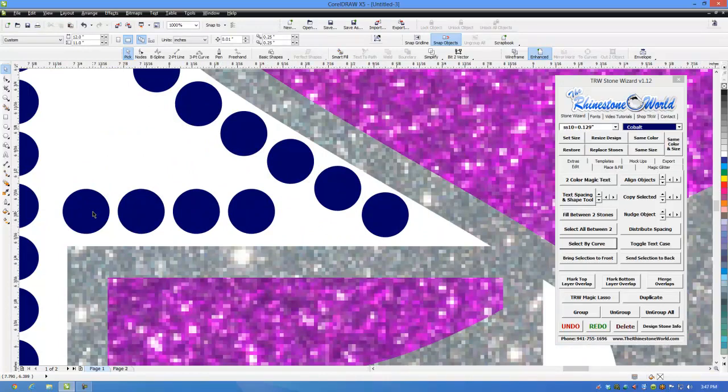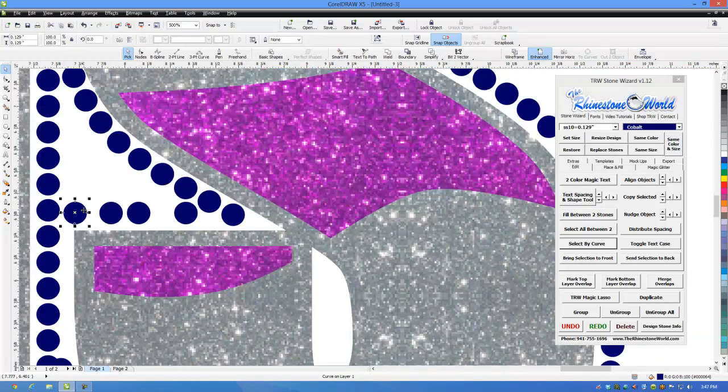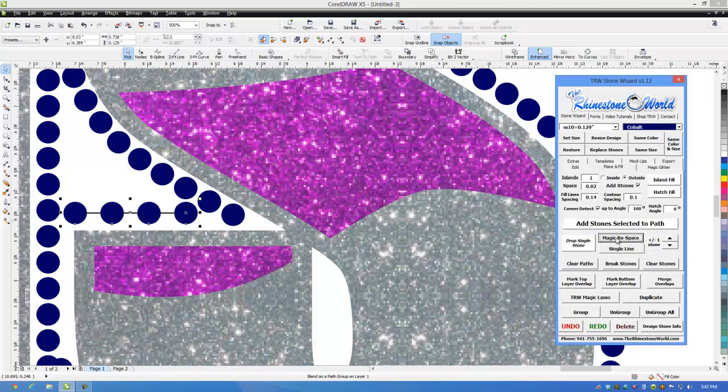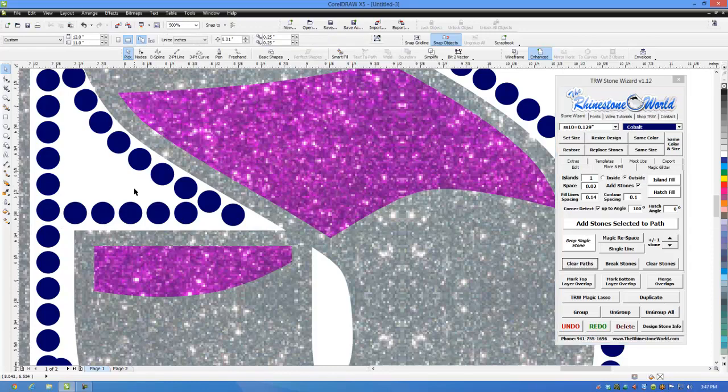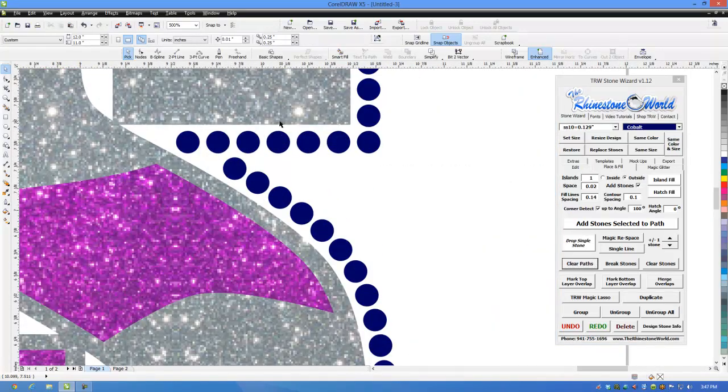Now, let's say we want this to stone out a little bit better. So I'm going to bring that stone to there and then this one to here. Now watch what I'm going to do. Back to our two point line tool. I'm just going to click on this one, hold shift to there. I'm going to go to our place and fill, magic respace, add a stone, clear pass. That's looking good there, looking good there. Everything's looking good over here.